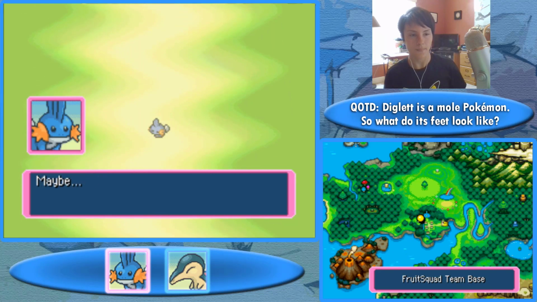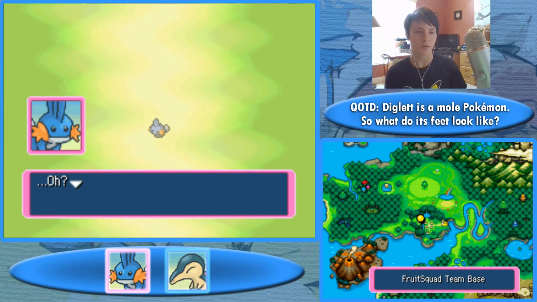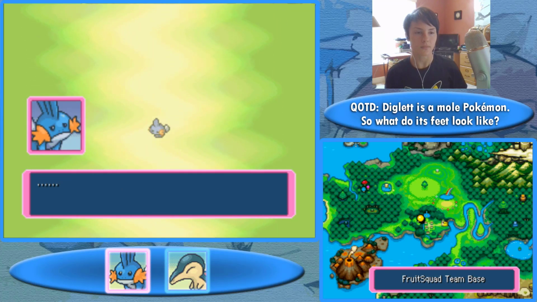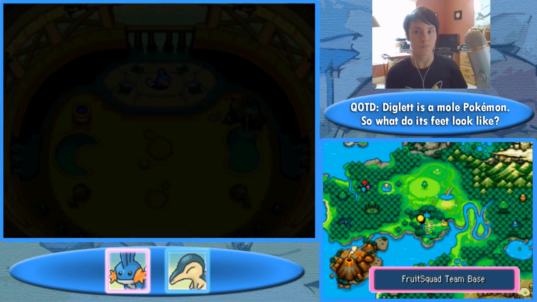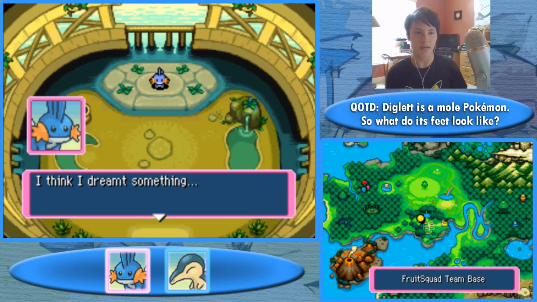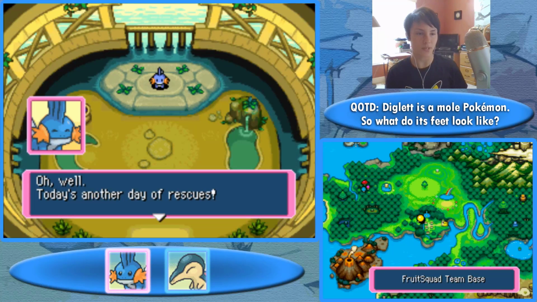Where am I? Maybe... is this a dream? Oh? There's someone here. Who is it? Someone I know? I can't remember. Indeed. Well, enough of that. I think I dreamt something. But I can't quite remember what that dream was about. Yeah, doesn't that happen to you all the time? It happens to me all the time.